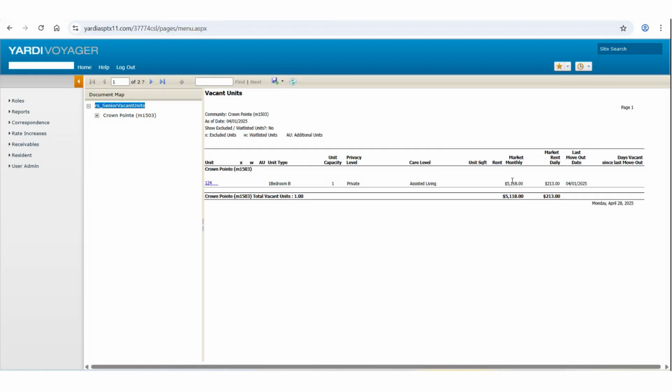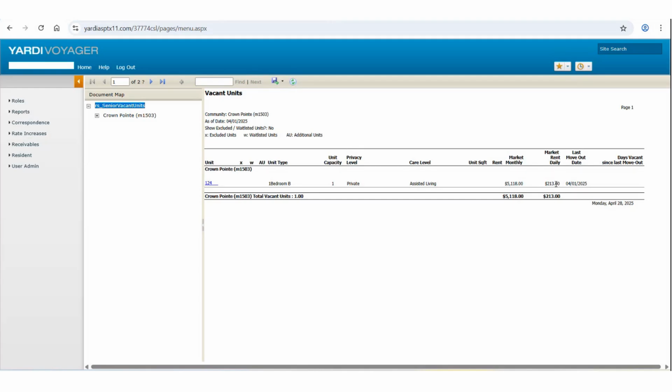So there were some really good talking points about how each director impacts this number. Every single director fully knew that the occupancy was low, but they didn't quite understand the financial impact it was having on the community. Every single day that these apartments sit empty, this is how much revenue we're losing.